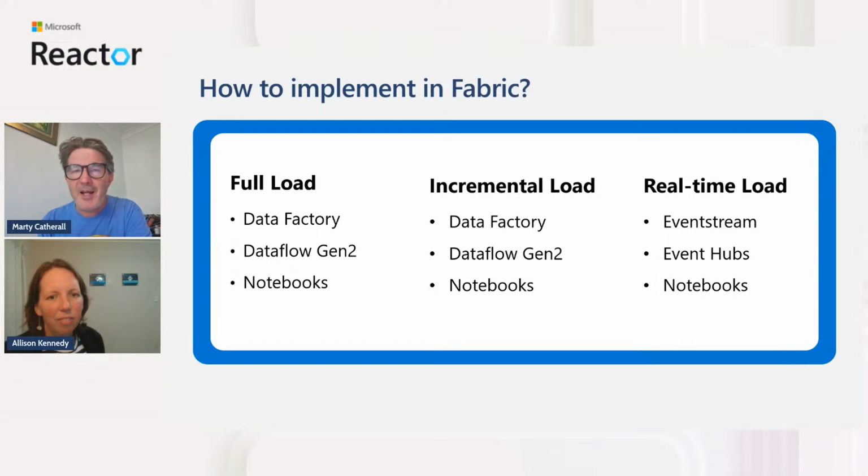I see there, you can use notebooks for everything, which is quite self-explanatory. Dataflows Gen 2s or Data Factory can be used for either the full load or the incremental load. And real time is sitting with some pretty specific functionality with the event streams that are coming in and the event hub. So an event hub might be used to fire data across and also to read data. So looking good, Alison? Yeah, pretty exciting.